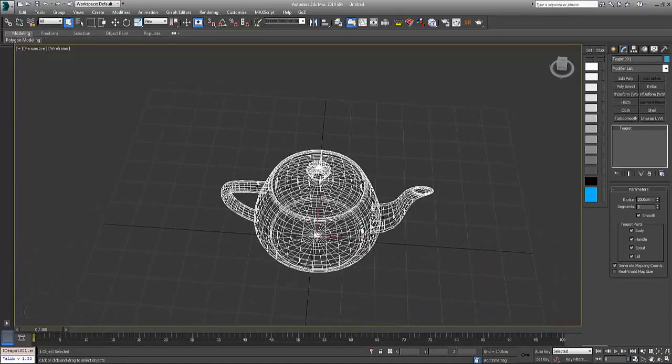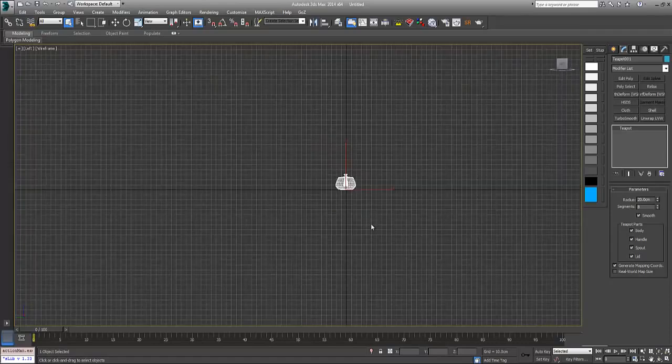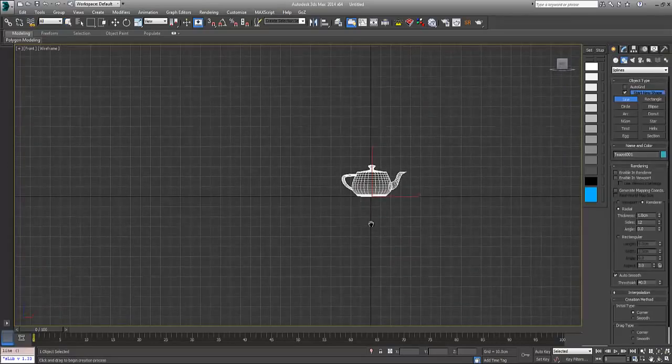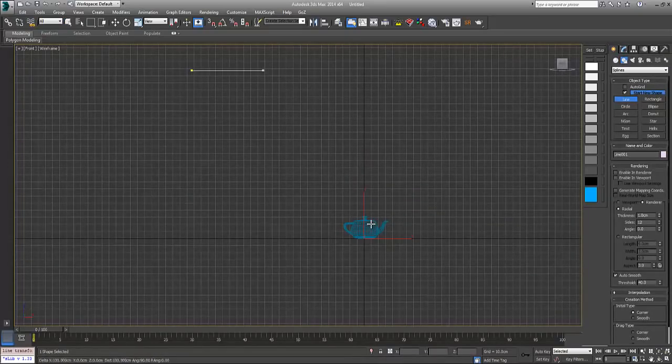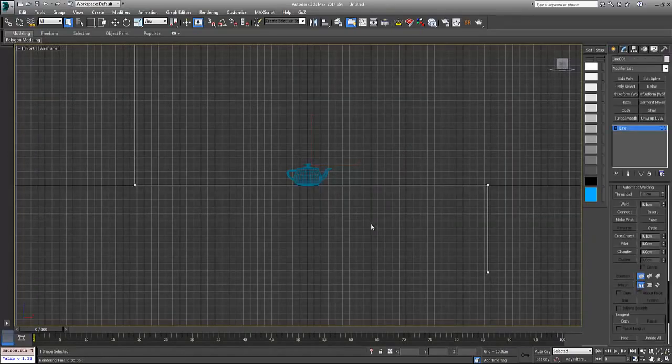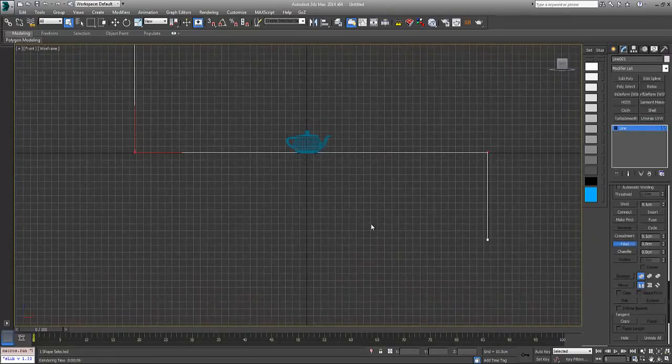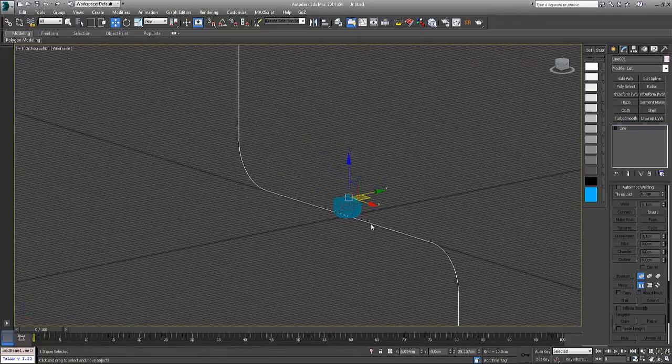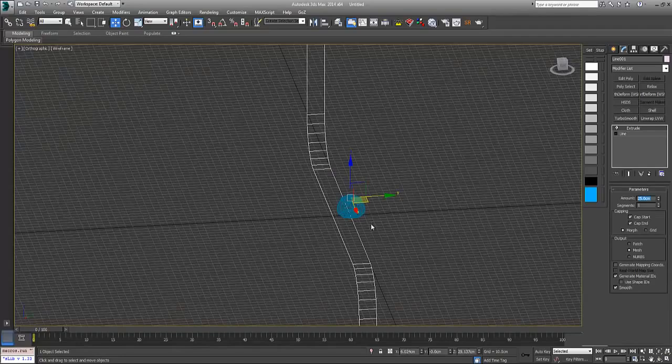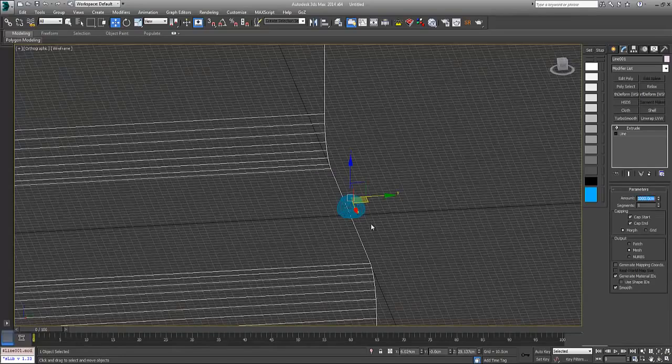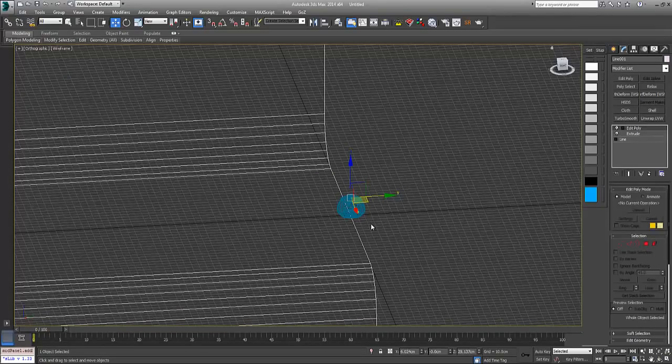Okay, now let's create an environment very quick. Get a line. When you hold shift, you're gonna be snapping to straight lines, so hold shift and go down, so you can have this shape. Click 1 to go back to the vertices mode and fill this one here. After that, apply an extrude modifier to it and set it to like 1000. And after that, apply an editable poly.